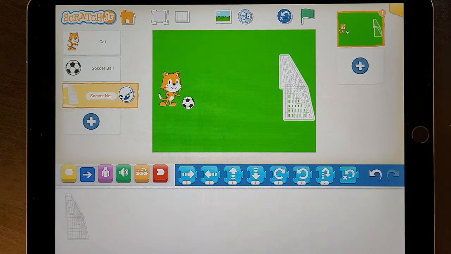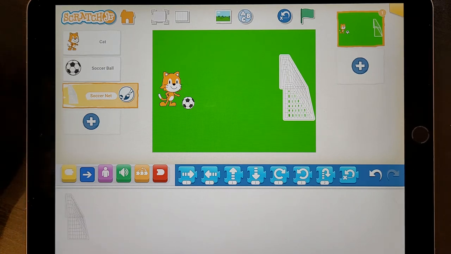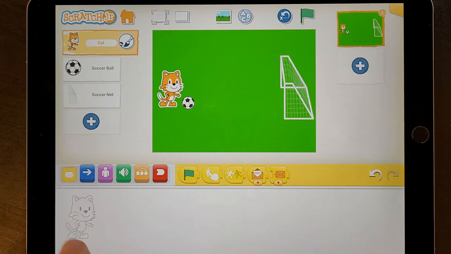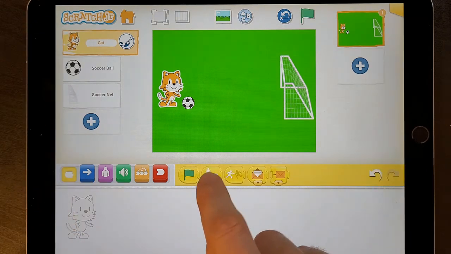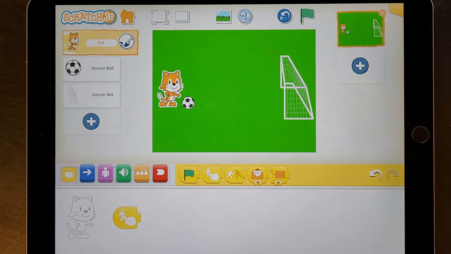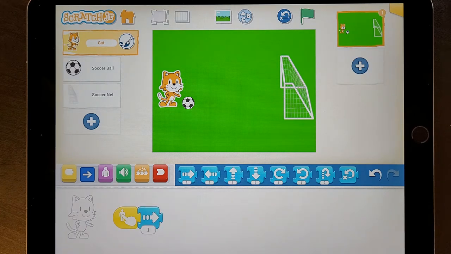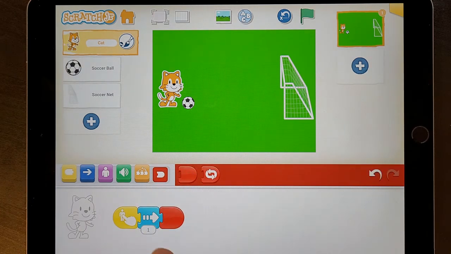So let's work out how to make the cat kick the ball. What we want to do is go to the cat and get a starting trigger. So we want a tap trigger, so that when we tap Scratchy, he's going to do something. He's going to take a step to the right. And we'll just end that.